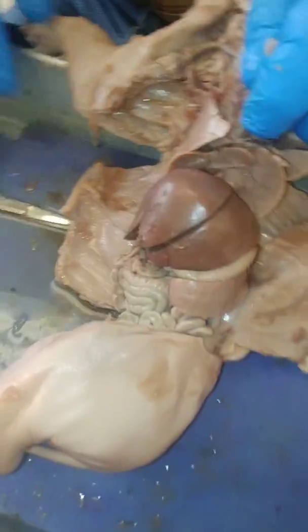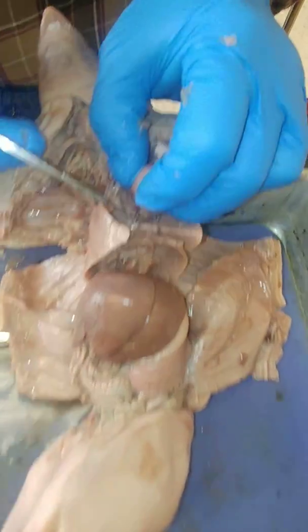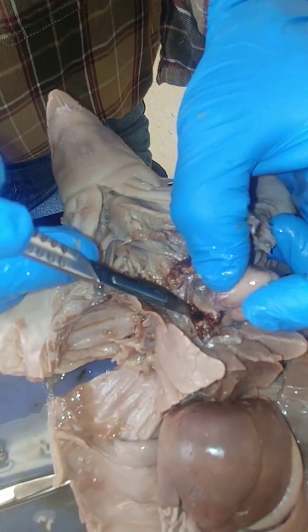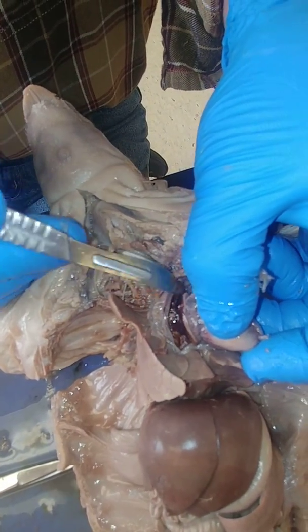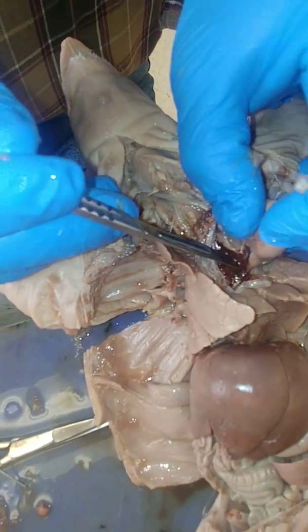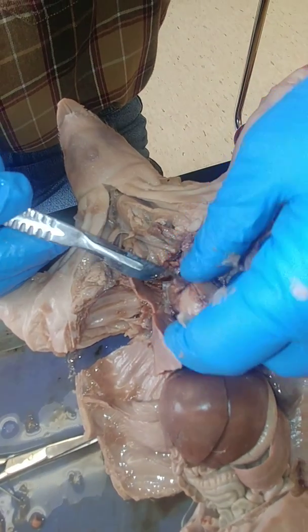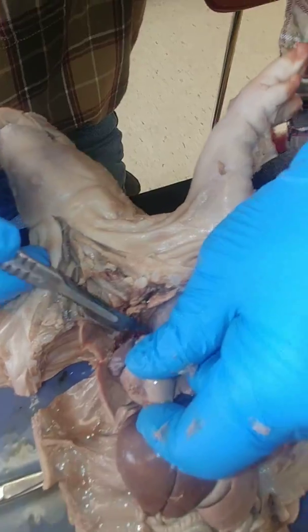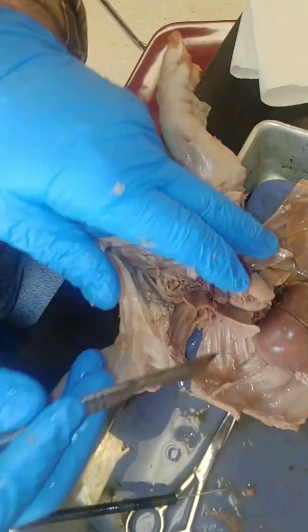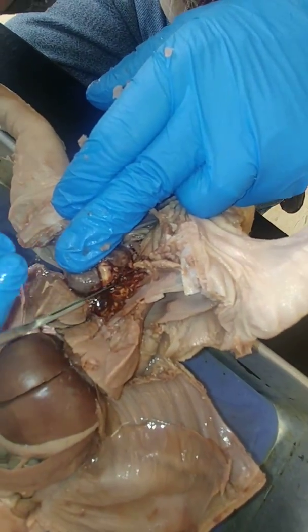Okay, I'm going to remove the heart. And you've got a little bit of loose blood because this pig had its own circulation going when it was inside its mother. And so the blood that was in the baby pig is not blood from the mother. This pig made its own blood.